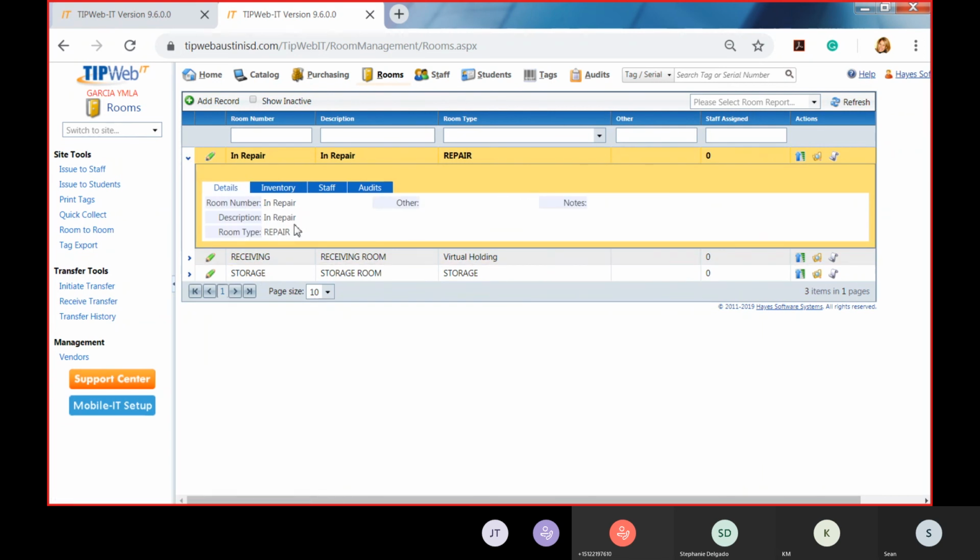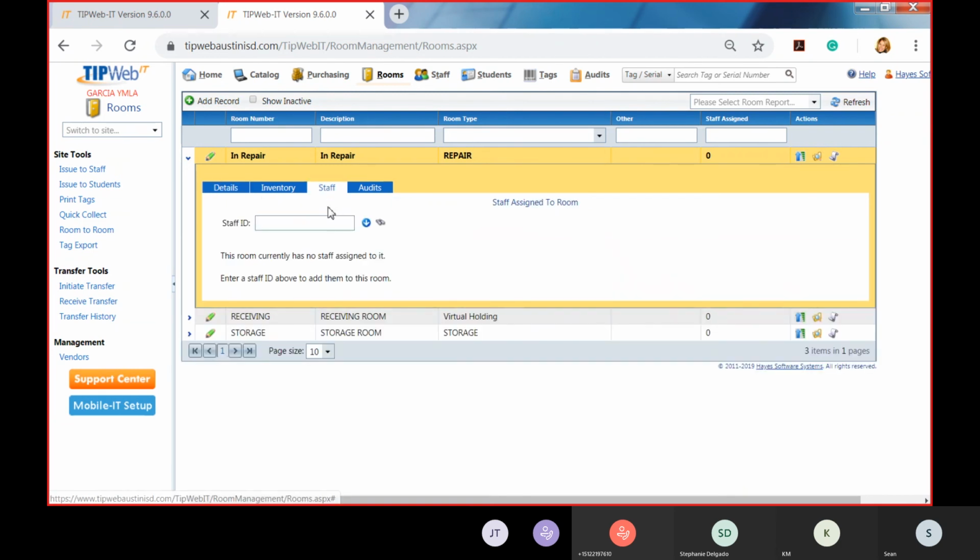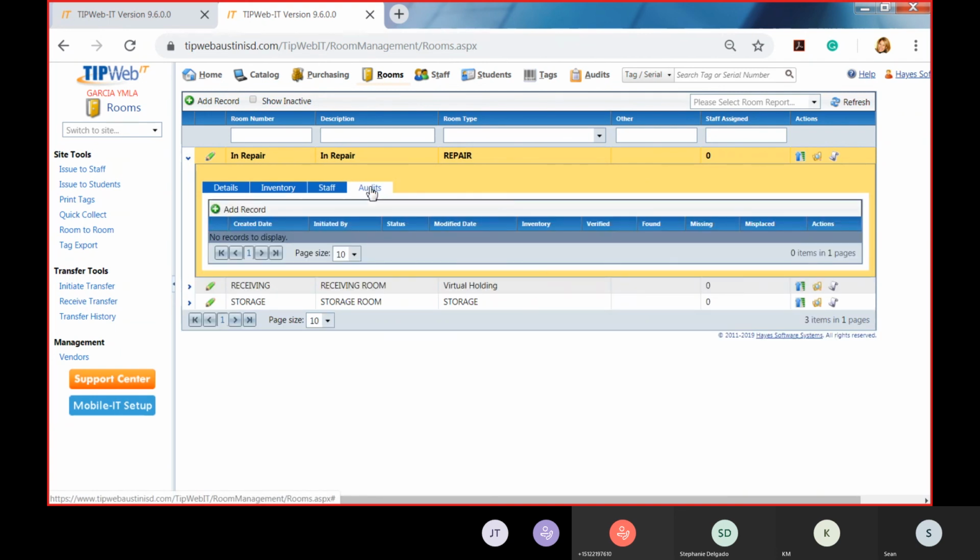You can get some details about the room just by clicking on details, such as the room number, description, and so forth. Staff, this relates to if there was a staff member who is kind of like their home room. This I do not believe you'll have at this time, or it could be yourselves. If you wanted to, you could put yourself in each of these rooms as well. And then audits has to do with what's called a room audit, and that's where you have the capability to kind of do a quick spot check of those assets that are in a room specifically. I think audits will come down the road for you all, though, and so just know that it's one way to do a quick spot check of the room is here under the rooms page.